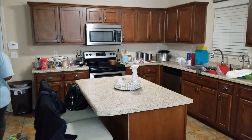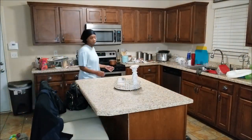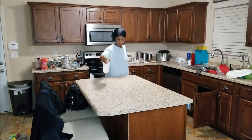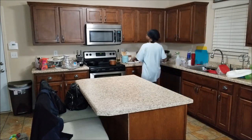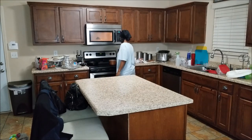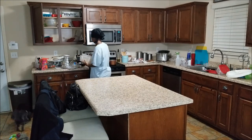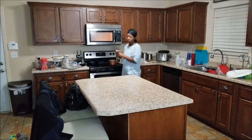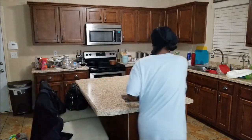Now that the island is all clear, I'm going to go ahead and spray it down with my DIY vinegar cleaner. Vinegar cleaner is just vinegar, 8 drops of peppermint oil, and maybe 1/3 cup of water. I know y'all have seen me do this in other videos. I just put my towel in my microwave to get it really hot and I wipe down the surfaces.